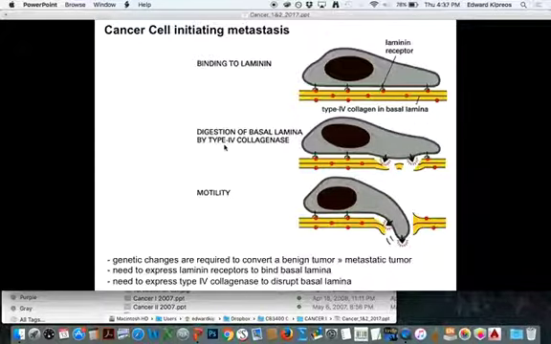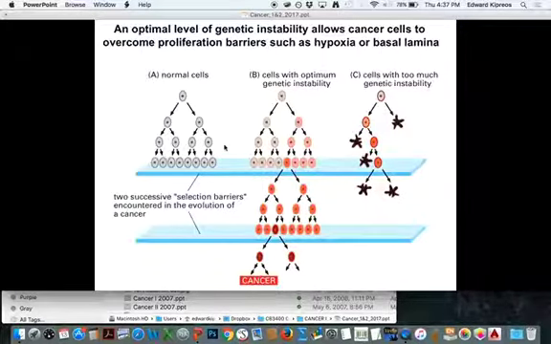So you're basically taking a cell that's acting normal. That cell acts normal. That's not a problem. You know, it's going to be a cuboidal epithelia. It's acting normal. And then you're taking it, and now it's getting new capabilities. Well, genetic instability is going to contribute to picking up these new capabilities. And if you have too much genetic instability, well, all the cells are going to die because they're going to start losing genes that they need or gaining toxic things or whatever, right? It's just too much genetic change.